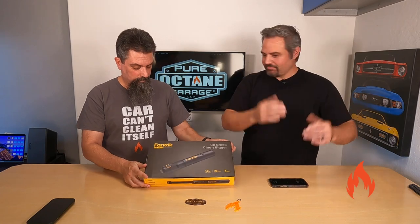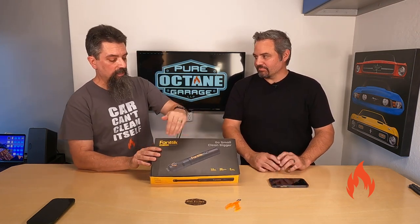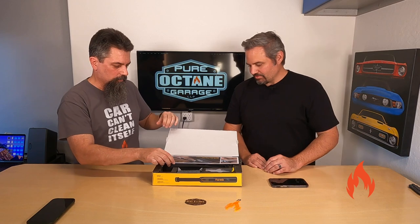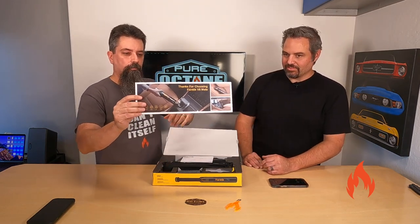First thing — that's a Challenger 392, by the way, if you can hear that. We are out here in the garage. So I looked into Fantic after seeing the ad on YouTube. They had two different sizes — a larger one with a canister and handle, and then this stick-sized one. I wanted it to be portable. I figured out how to open it. We got this quick start card, and people are yelling outside.